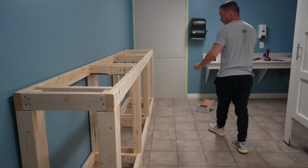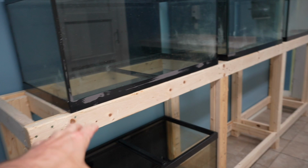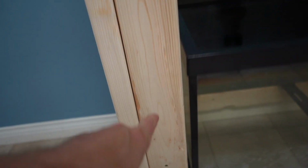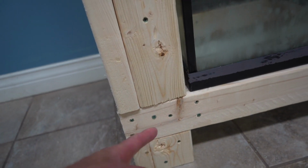But this is just another project I think that many of you guys could benefit from, especially if you are planning on setting up a fish room. You definitely want a quarantine system. And that's mine. So like I was saying, it's the exact same design as absolutely every other stand that I build, except when I wanted to have legs on it, I just have to put these tiny little supports down here, as opposed to not having them. But yeah, everything just lines up to the support systems.